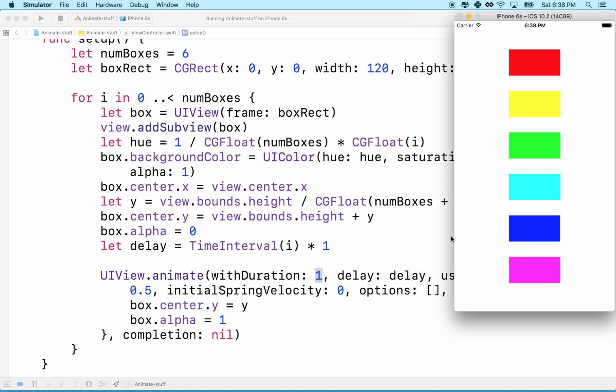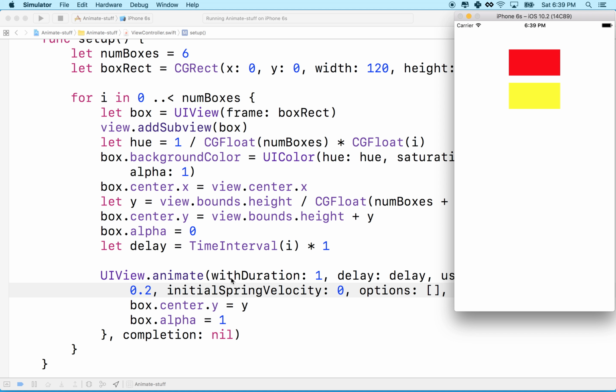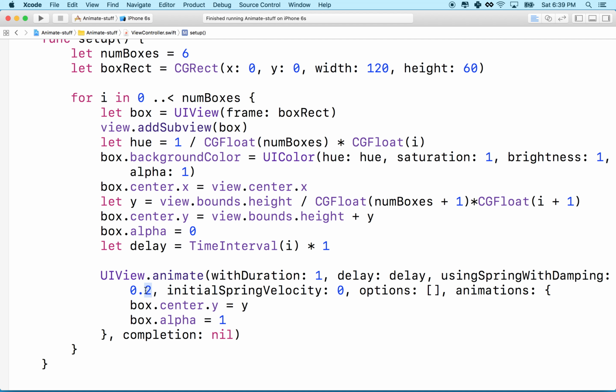It seems pretty springy, pretty bouncy, right? What if we decrease the spring with damping? So what if we make this 0.2 instead of 0.5, right? So the damping on the spring will be less. Right, so we got less damping, so the spring is bouncier. It has a lot more motion to it, right? What if we increase this number? Before it was 0.5 and we moved it down to 0.2. What if we increased it to 0.8, right?